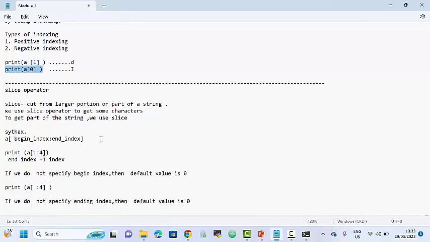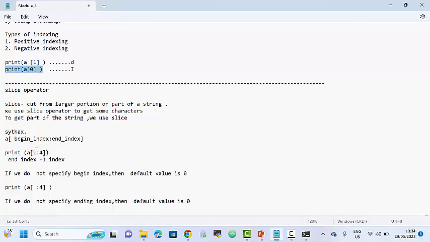Pay attention to this. I'm going to explain. Now, I want Python to return part of my name. For instance, I want Python to return only Idris, not the whole of Idris. Then follow the syntax. Print A.